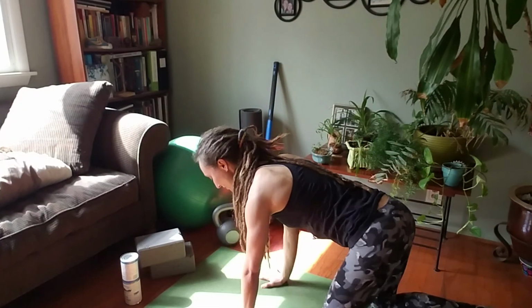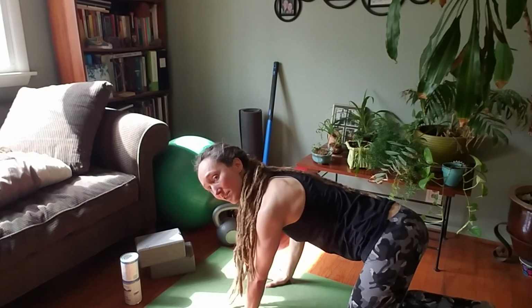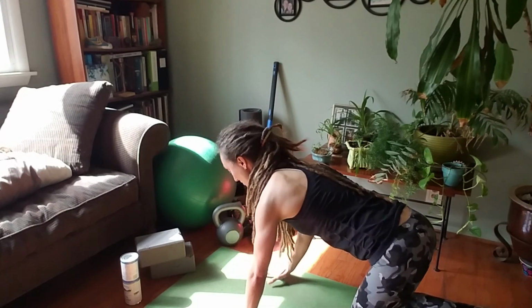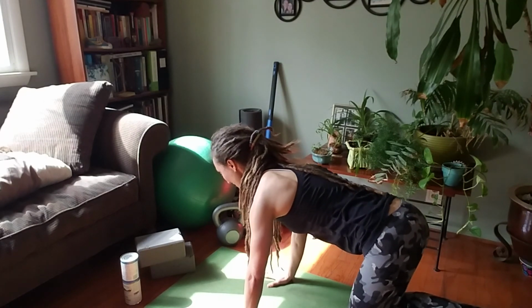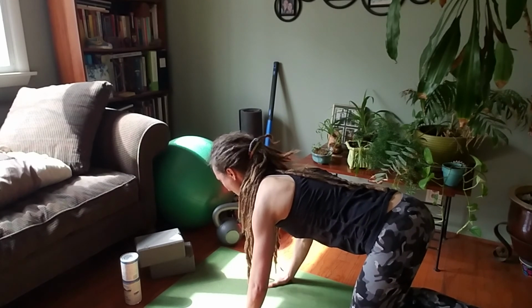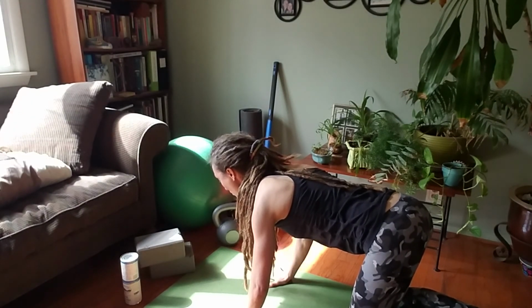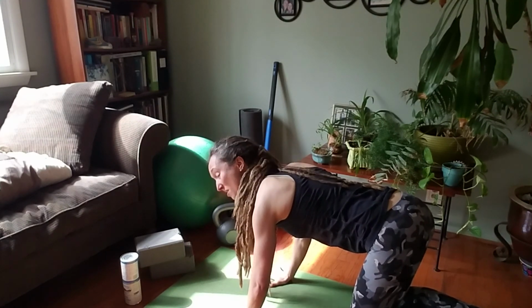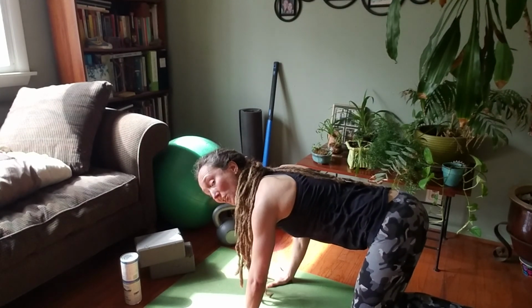All right, so setting yourself up first. This time adding a little isometrics here. So isometric is a muscular contraction without physical movement. So you're going to come back to your tabletop hover. We're going to lift knees off the floor and then imagine you're trying to bunch up the mat right underneath your face. So thumbs isometrically moving toward each other. As if you're trying to take your thumbs to touch, but they're not actually moving. You'll feel muscles in your chest start to work.